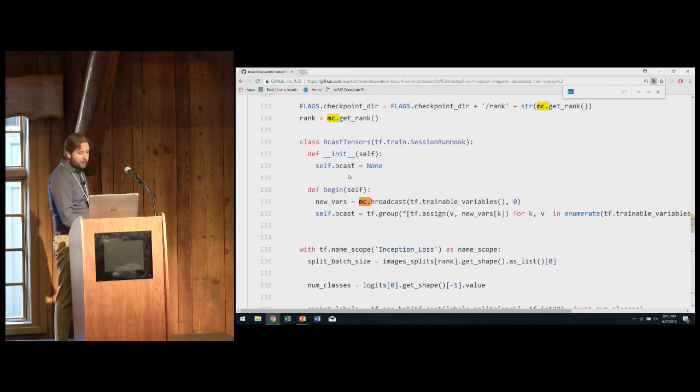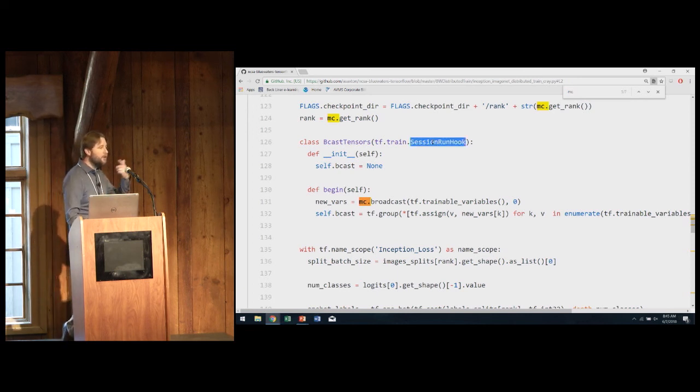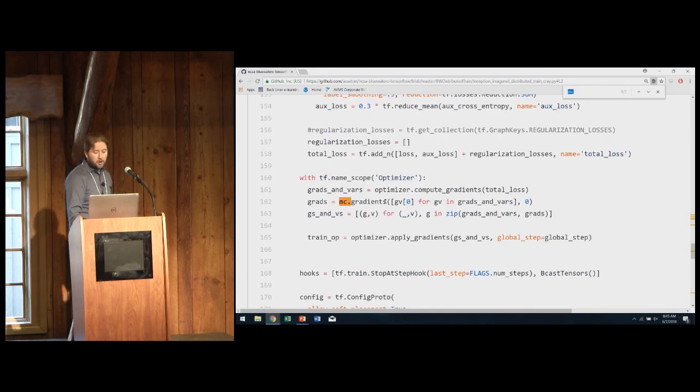You need to set up what's called a session run hook. So during the monitored session, while you're doing your while loop and testing to see if you should stop, the monitored training session will say, do you have anything special you want to do? This is what the session run hook is, and it's what actually performs the broadcast. It's doing it asynchronously, and it's doing it per layer. And here's where you actually tell the plugin, here are the gradients that TensorFlow just calculated, and during your run hook, go do the right thing with them.